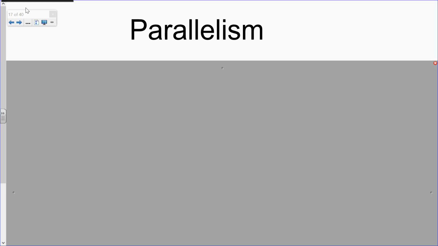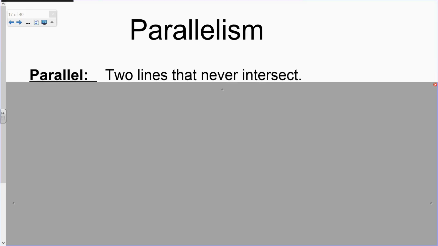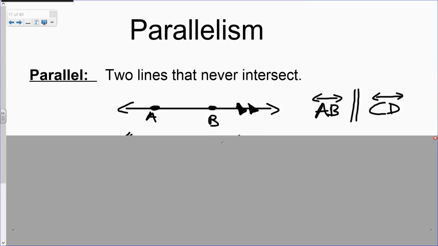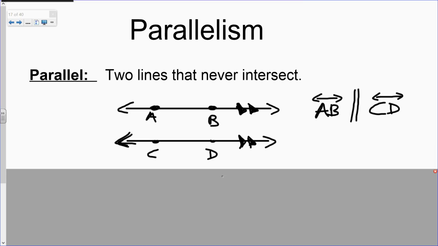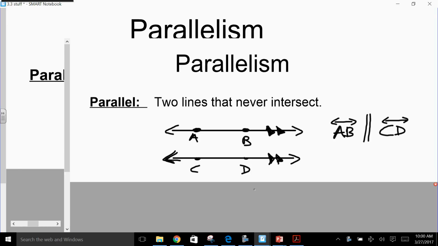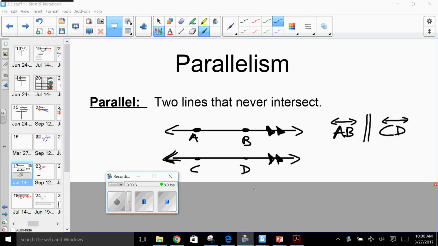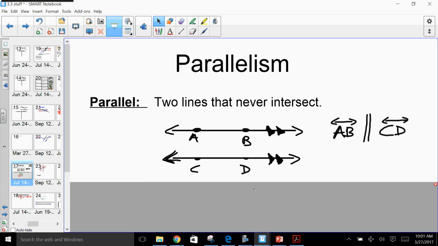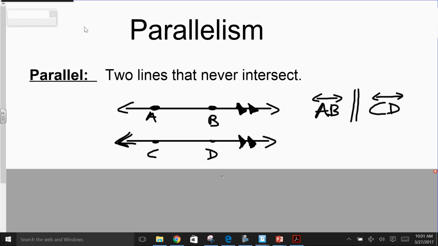And obviously, the word parallel is in that word, so what we're going to do is first define parallel and draw a picture of two parallel lines the way you see. I'll give you about a minute to draw this. And define parallel: two lines that never intersect. I'm going to write that down. Two lines that never intersect. Because these lines go on forever and ever, we call them parallel.